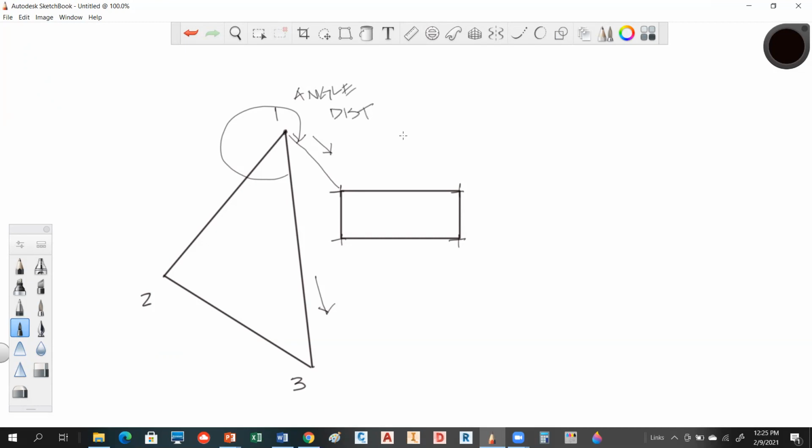So this process where you're calculating angle and distance, angle and distance, angle and distance to each of those points, we call this process radial stakeout. It's not a very good picture, but all of these lines are radial to the same point. Now, it might be easier to get these 2 points from setting up on another point. So this is a process called radial stakeout.